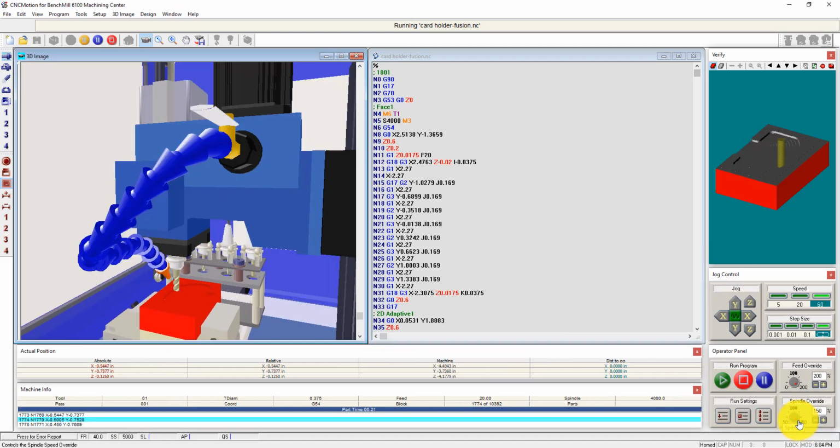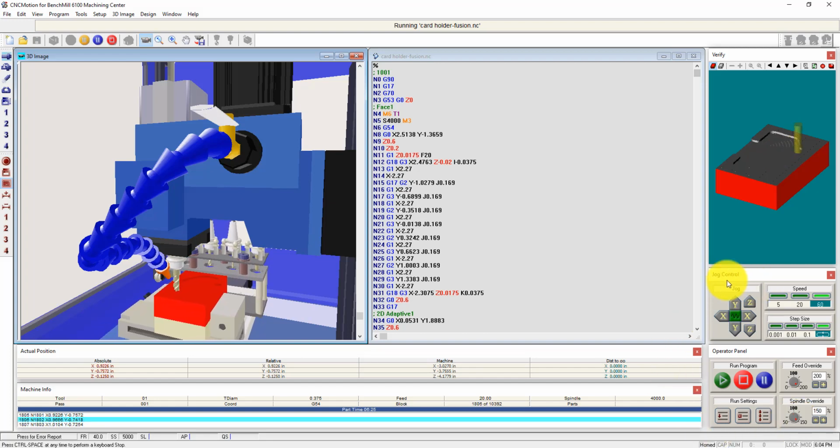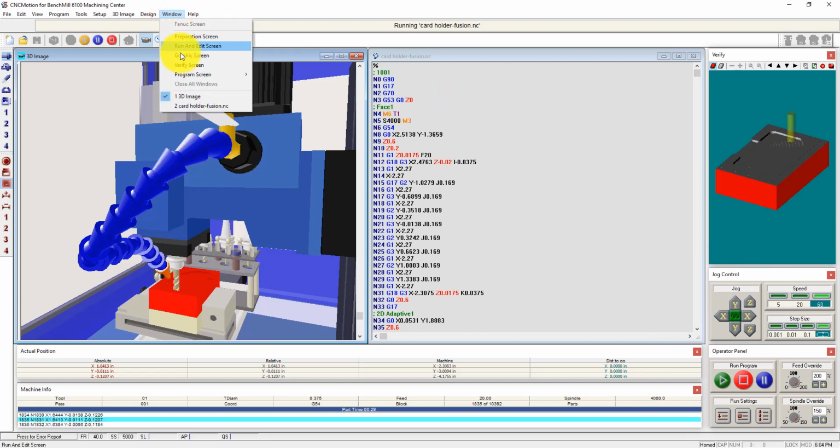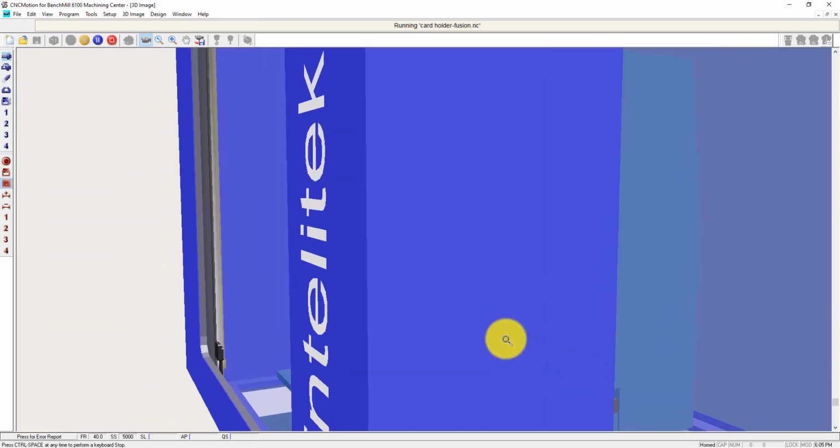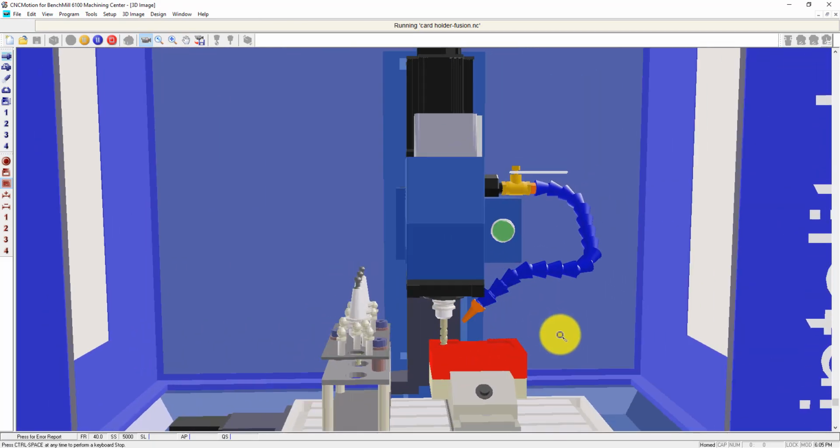Here we are partway through the first pass of the pocket operation. I'm going to change this to the graphics screen so you can see more clearly what the machine's doing.